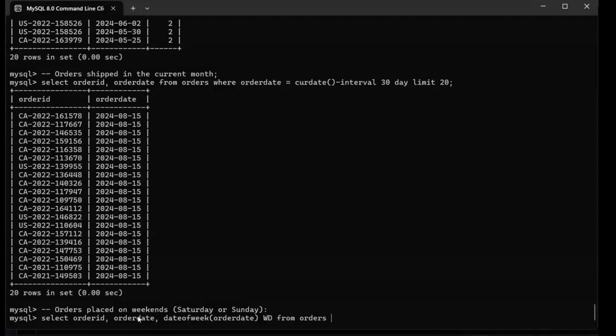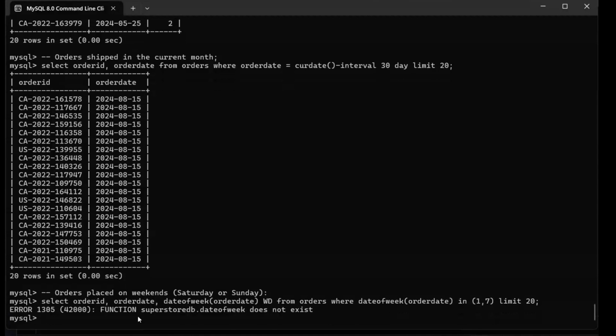Okay, I need to use a where clause, where day of week of order date is in, so I'm using the in function here, 1 comma 7, and I'm going to limit this by again 20. I'll explain once it runs.